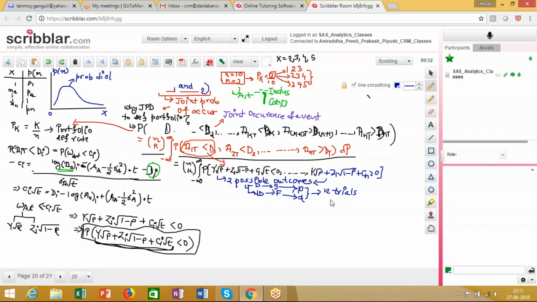Now over here, the question that comes out is the following. Basically there are n number of loans, or n number of trials. What I imagine over here is that each of the accounts to whom a loan is being given are all independent accounts. So your account is independent of my account, is independent of Anirudh's account, and so on. So the n number of trials are independent trials.